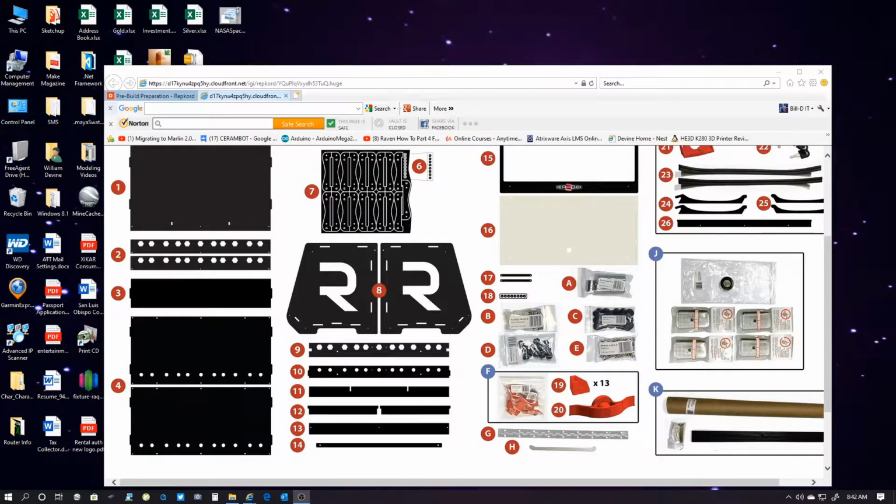I have all the bearings, which I don't know which one shows. I guess that's this one that has the bearings in it. I don't have any of this stuff. But this is a 2.1 and not a 2.0, so that's a difference too.